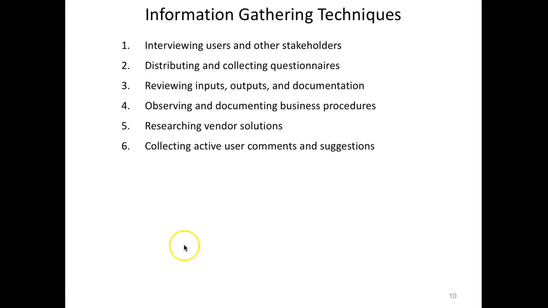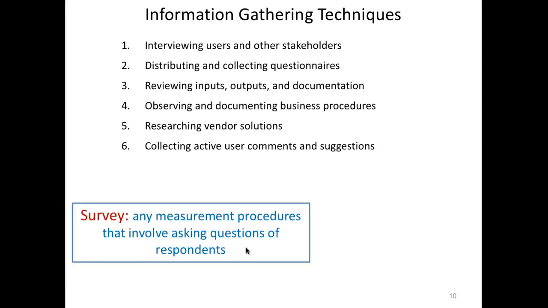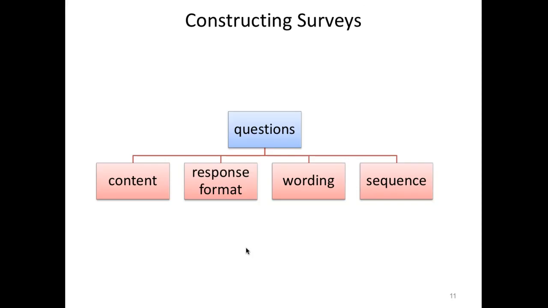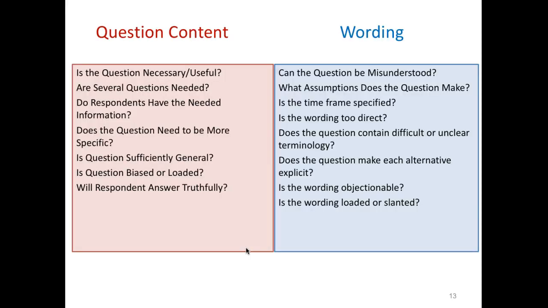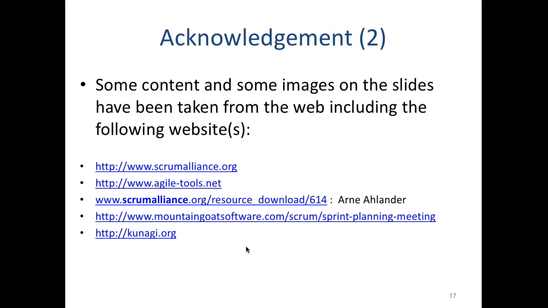Information gathering techniques that you worked on already. There are different ways that you can gather information. You've already worked on your questionnaires, and some of the ideas that you used in your questionnaires, like the content, the response format, wording, and sequence. I had some examples here for you on things to do and not to do, and I didn't want you to read them before creating your questionnaires, but I'm going to make sure the feedback I provide to you gives you a lot of these ideas, and we'll share that with everyone in class.